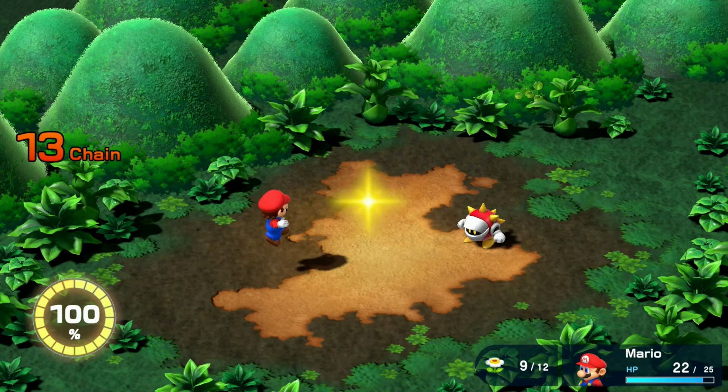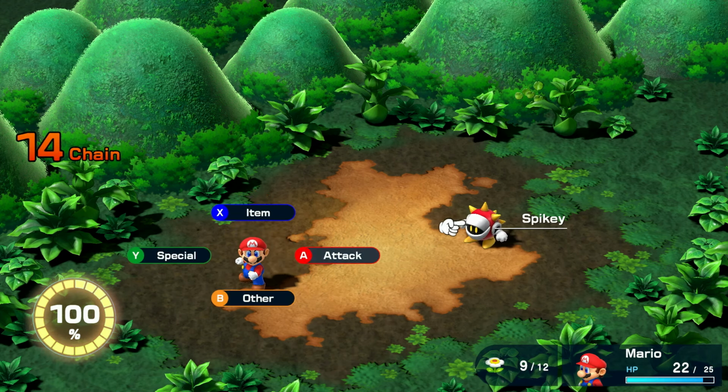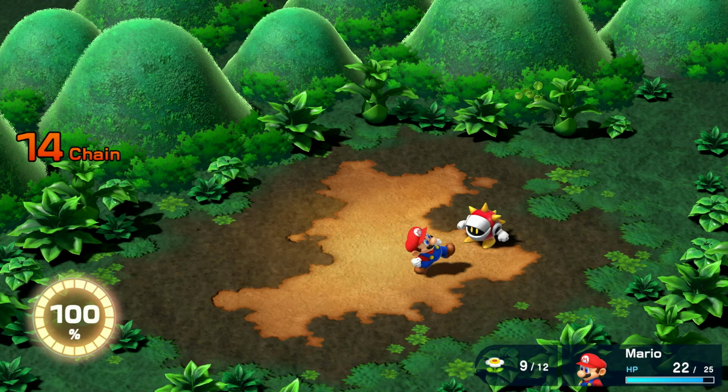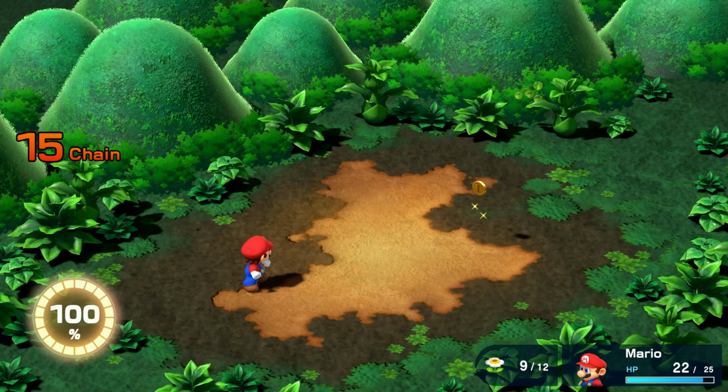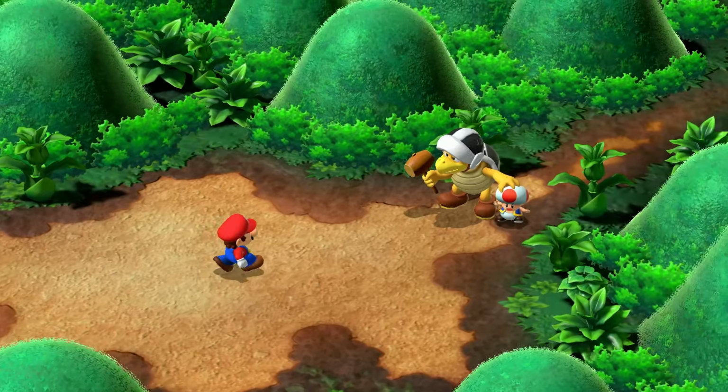But alright, one more of these guys, and then I think we'll be good to move on. I think these guys shoot those spikes at us a little faster than a Goomba would. So yeah, you really need to be able to anticipate the attack there.